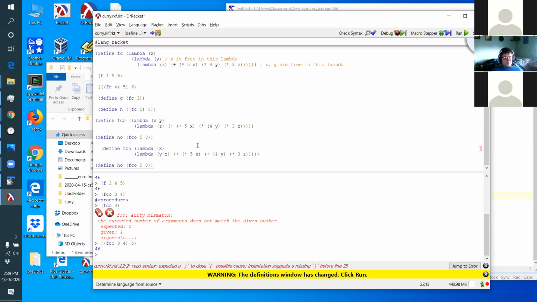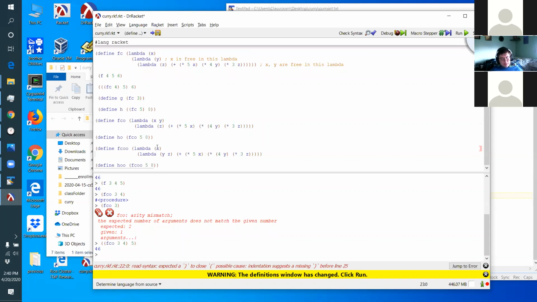I'll call this curry-odd-odd. That's not a good name for a function, is it? So this is now curried in a doubly odd way.